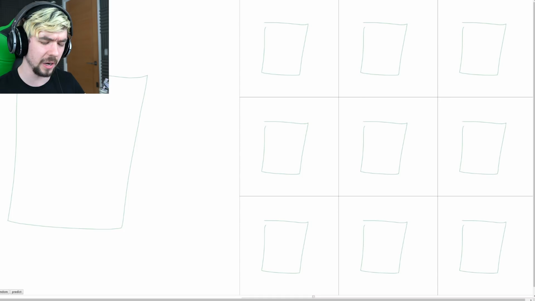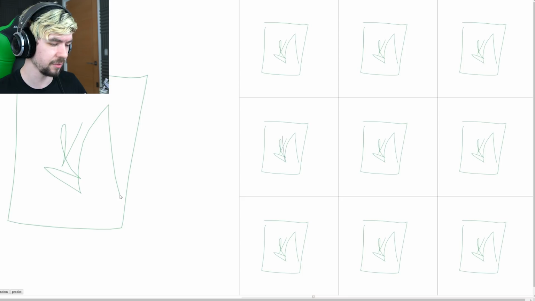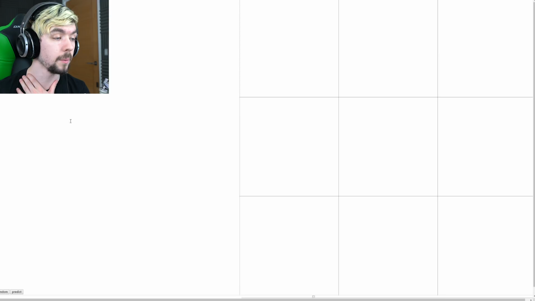So if I draw a map, do you fill in the rest of the map for me? Tell me where I'm going. Nope. It's not letting me... oh, there we go. Not drawing anything from a fucking map. Predict. It drew one line in this one and then it said, nah, I don't fucking know what that is. Right, okay. We're drawing, draw partial hedgehog. So I'm gonna draw the body. And then, there we go.